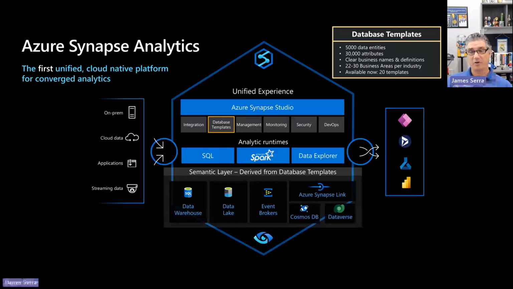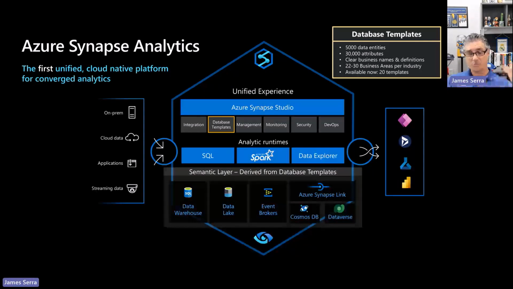They're huge. So there's, as you see in the top right, 5,000 entities, which are essentially tables, 30,000 attributes or fields on that. And so it can be challenging to learn what these templates are. I'm not going to lie about that. There's so many entities within each of them. It could take a few weeks to ramp up and understand them all.